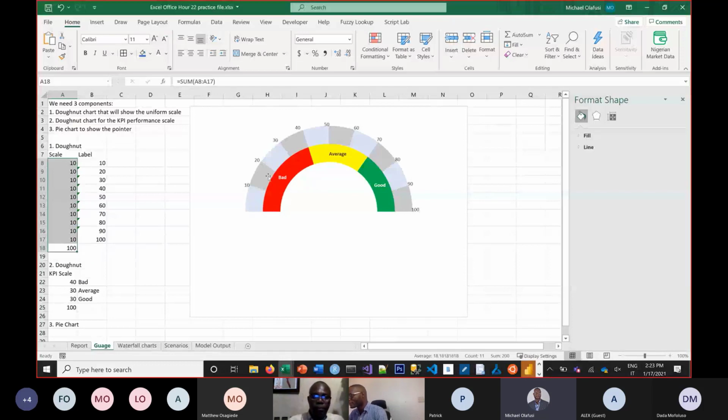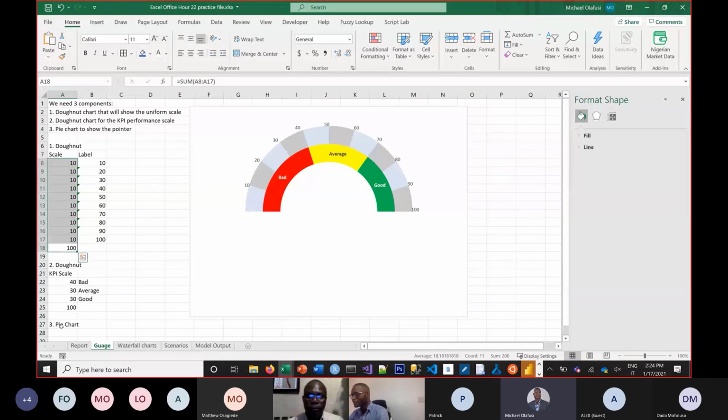I think these numbers, every time I adjust the chart, they keep scattering. So I'm not going to adjust it again until I'm perfectly done, so that I won't have to keep adjusting the label position. Ordinarily, I should have chosen outside end. But when you do a donut chart, you don't get the option to choose the position of the label to the outside end, hence the manual way.